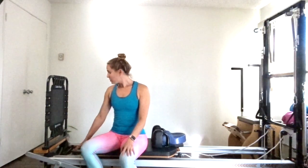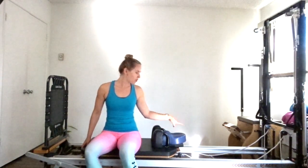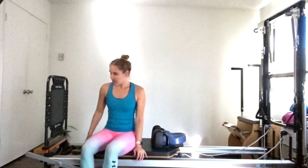Hey guys, today we're gonna do a jump board workout on the reformer. I'm gonna start with two red springs. We don't need any props, although I do like to have a little headrest or a yoga block for jumping, it just helps my neck. And also for sidelines, your neck isn't strained, so if you have one handy, you can always use it. So two reds on the spring.